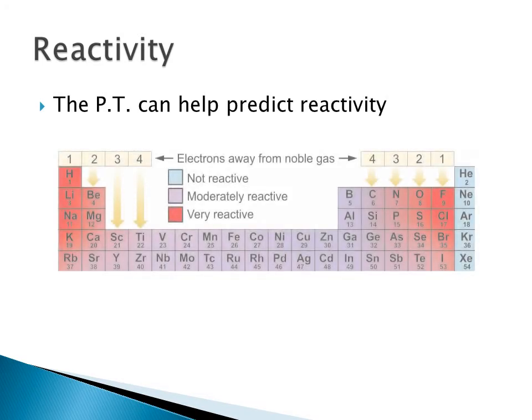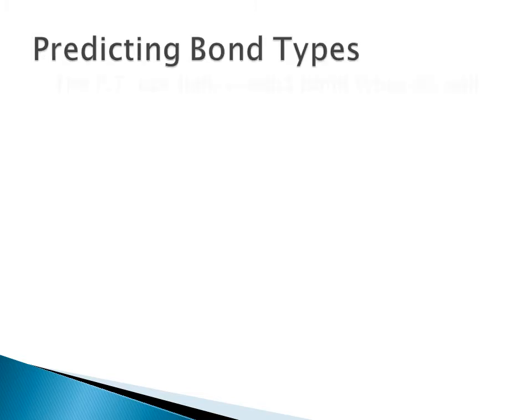And we can use the periodic table to help us predict reactivity of elements. If you look at the far right column, where the noble gases are, they do not react at all. Okay, so let's exclude them. Then the column right next to the noble gases, and then the column all the way on the far left, are very reactive. As we move towards the middle of the periodic table, we get moderately reactive elements, but those elements that are on the outside edges, with the exception of the hydrogen or the noble gases, are very, very reactive. Okay, you can tell that from the chart.